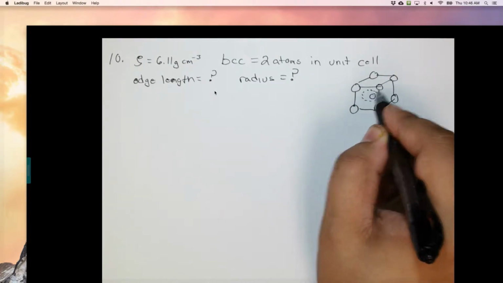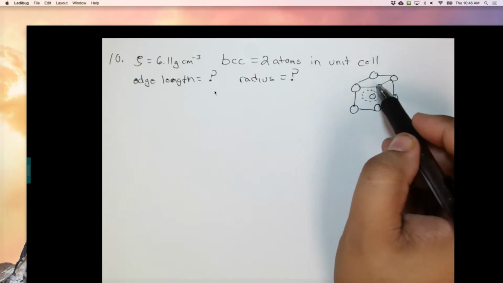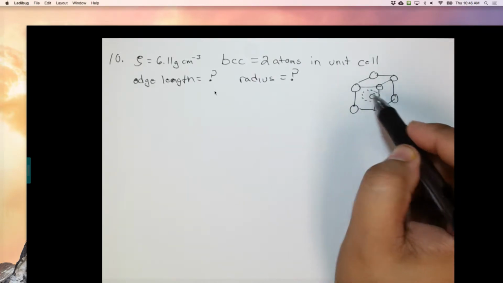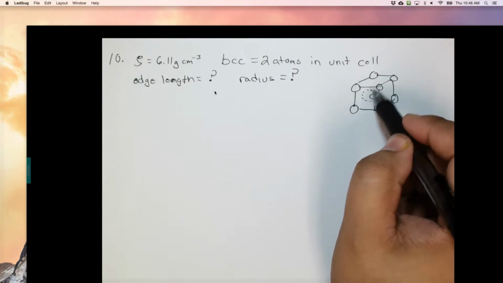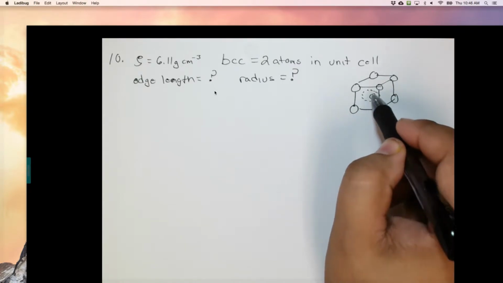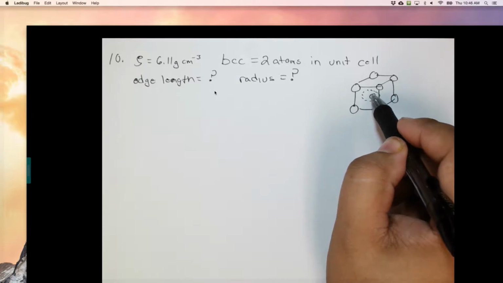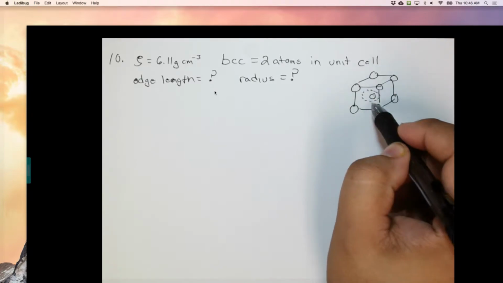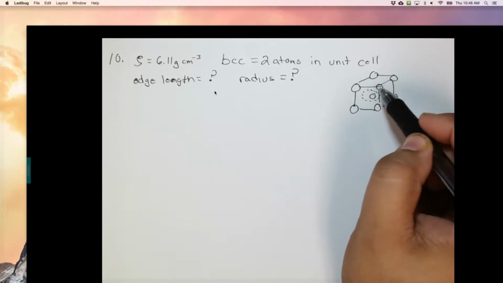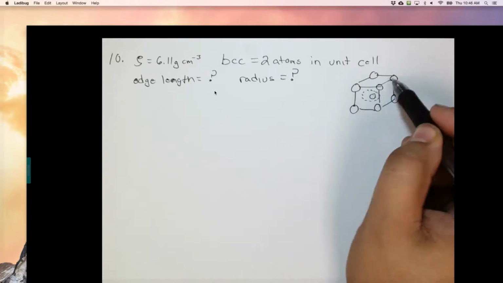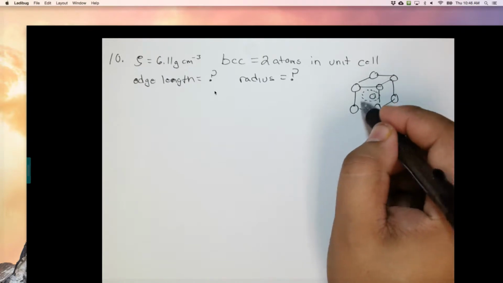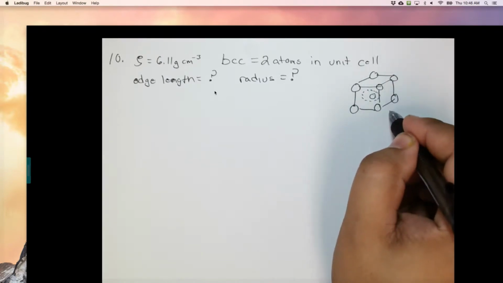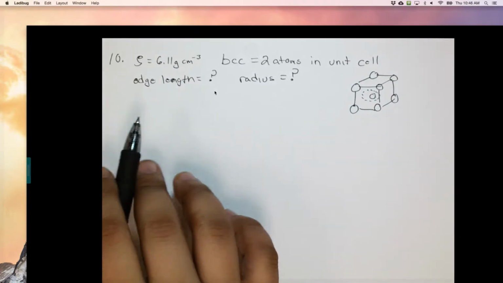Now, remember, when we draw these diagrams, we're drawing them with a lot of space in between them, but the space is not that significant. But the only atoms that are touching are the ones in the center and the atoms above and below it. The atoms to the sides and so on are not going to be touching one another. And we're going to have to take that into consideration when we start trying to determine the volume here.